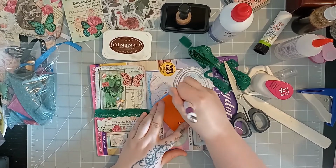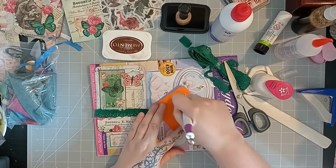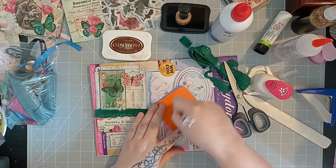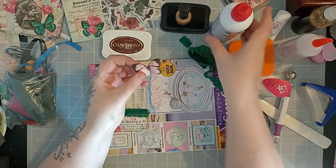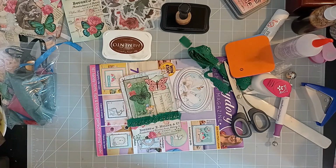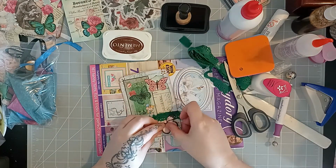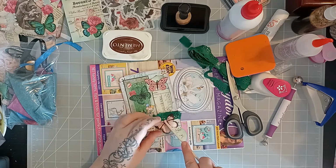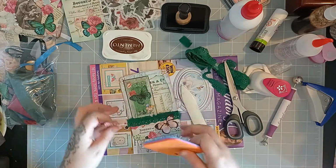And these tools, you don't have to get this one, there are pastry versions that are a little bit cheaper. This came in a massive set. You had all sorts, all sizes in the set. So now that I've burnished that, that will give more of a pop when that sits down. So let's pop that one just there. Just hold it in place while it just tacks itself down. There we go. And I'm just going to burnish this one as well.